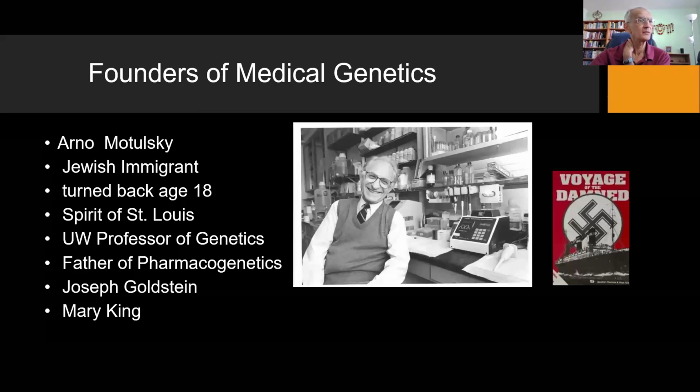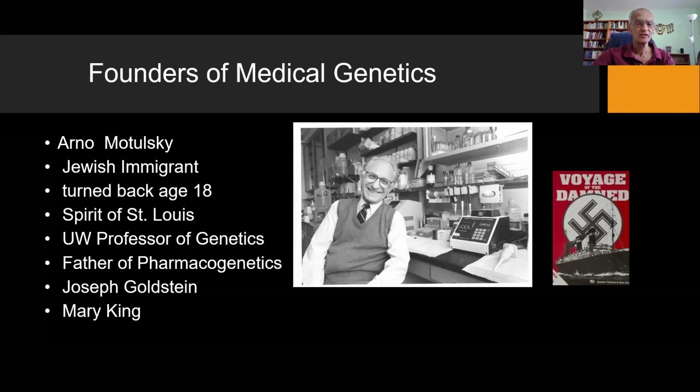And this was an interesting story, which I just found a few days ago while looking through this. An 18-year-old man was turned back on the infamous ship Spirit of St. Louis, and was sent back to Germany. But he was luckily able to escape from Germany to France, and was able to enter the United States. After going to night school, he managed to get a PhD and became professor of genetics at the University of Washington.